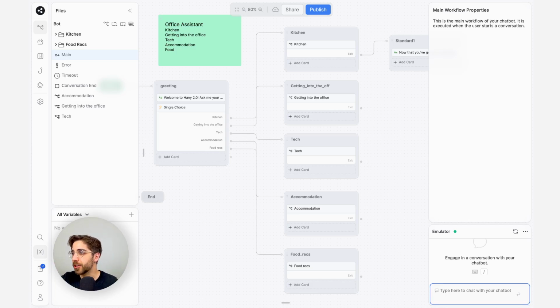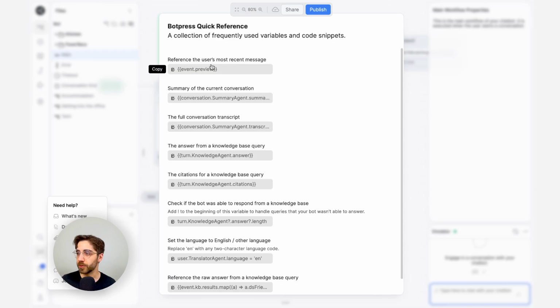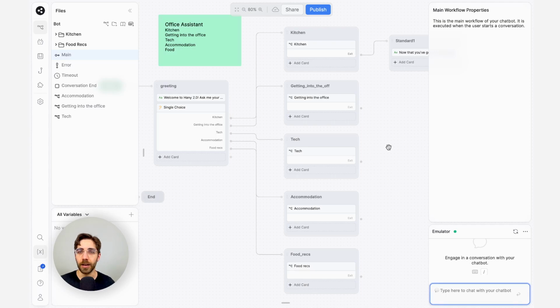Is there a way that a node with an AI transition always scans the user text to detect harmful language? I wonder what you mean by always scans the user texts. You can always just scan the last thing your user has sent by using the event.preview variable. You can find information about that variable here in the quick reference guide. This references the user's most recent message, and you can attach an AI transition to this to make sure that they're identifying what you are describing as harmful language, for instance. But I wonder if you have maybe a more specific example of what you're trying to accomplish.